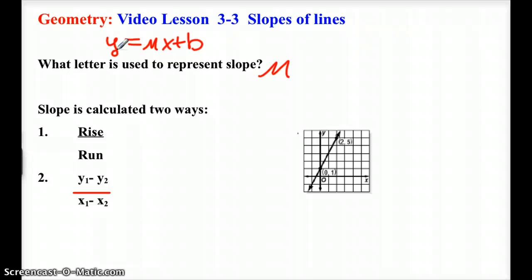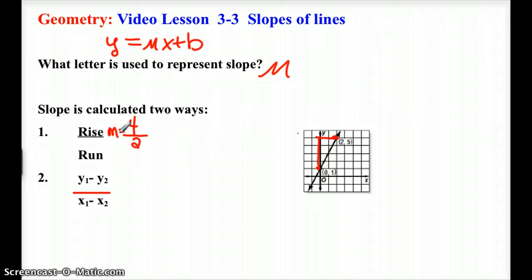So start at one of your points, and you're going to rise. Count as you move towards that second point. You're going up 1, 2, 3, 4, so your rise is 4, because you're going up. Had you been going down, it would be negative. Now I'm going to move towards this point. I'm going positive 2, so that would be a 2. Had I gone to the left, it would be negative. So my slope m is 4 over 2.